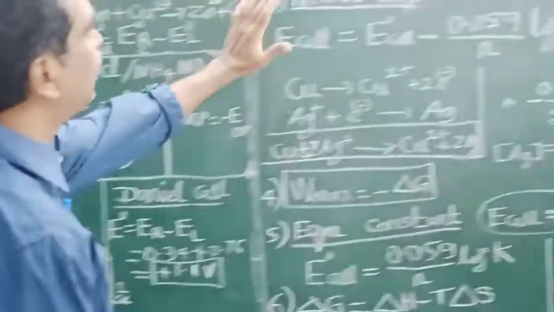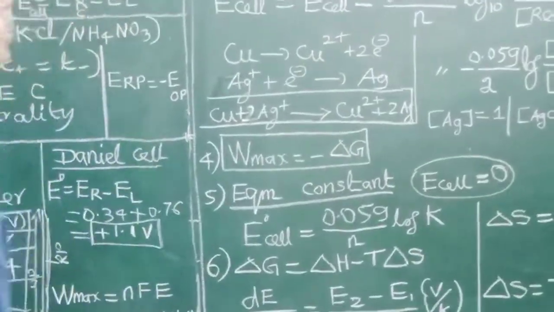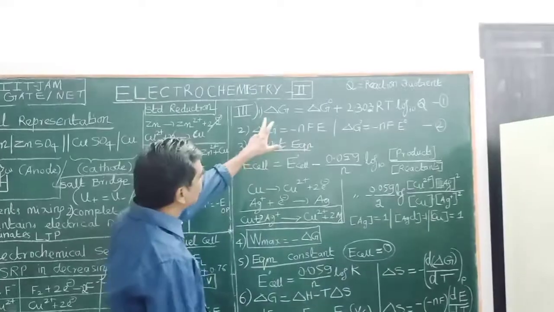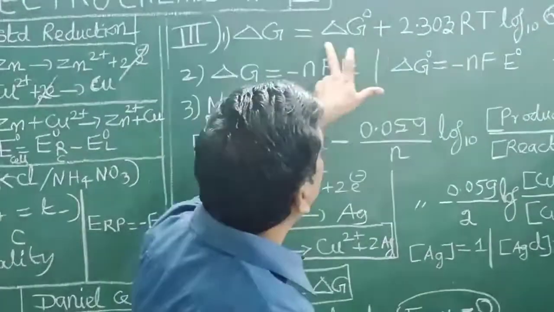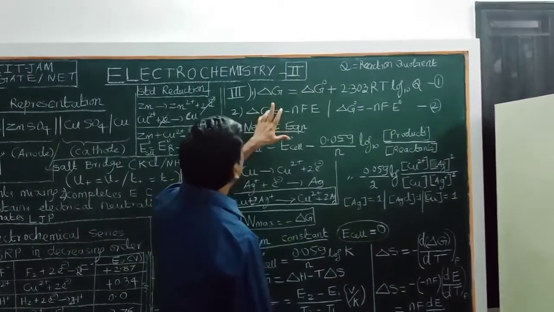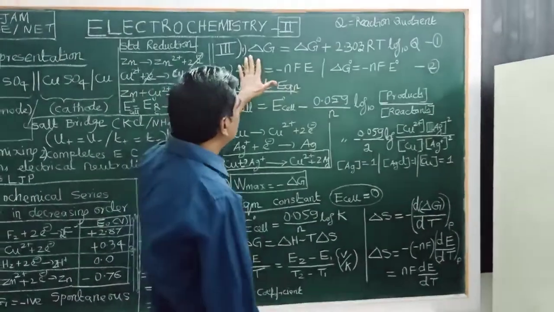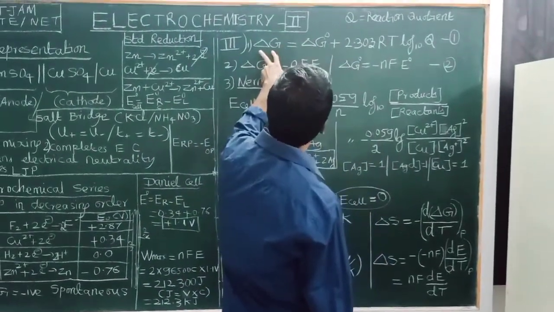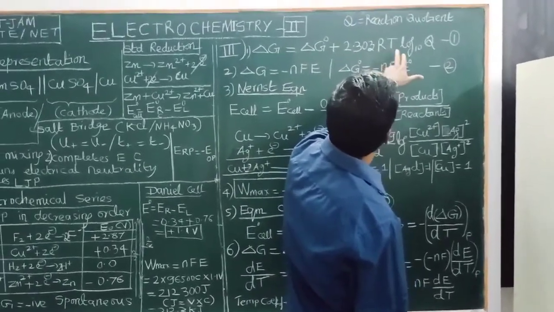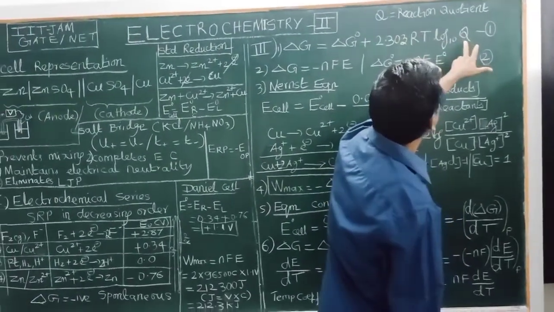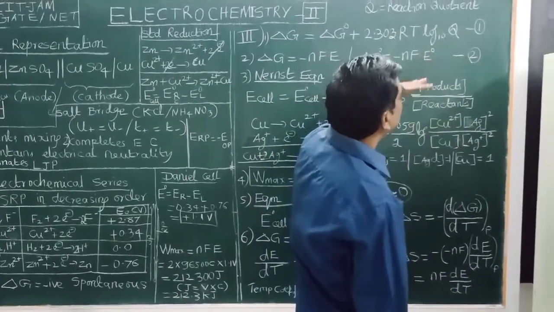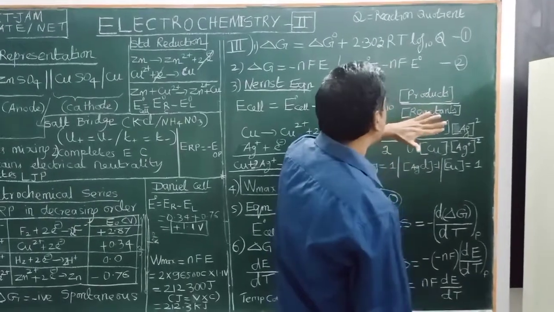Now let us see a few other formulae used for solving problems, to understand the basics. The change in free energy is related to concentration. It is derived from thermodynamics. Delta G, the change in free energy, equals delta G standard, the standard change in free energy, plus R T ln Q, where R is the molar gas constant, T is temperature, and Q is the reaction quotient. Q is the ratio of product to reactant.